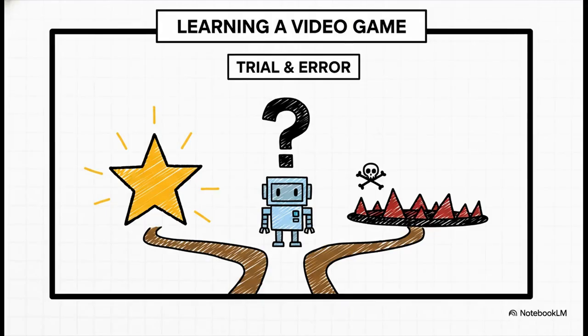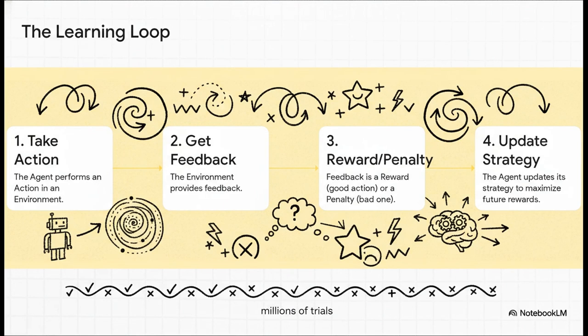This one is probably the easiest to wrap your head around because it's so close to how we and even animals learn. There's no big book of data to pore over. Instead, you have an agent, think of a robot or a character in a video game, and it learns through pure trial and error. It tries something, sees what happens, and then adjusts its strategy for next time. The whole process is this constant feedback loop.